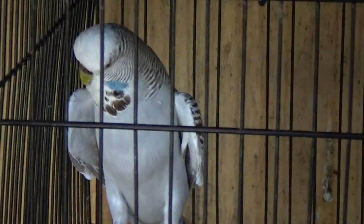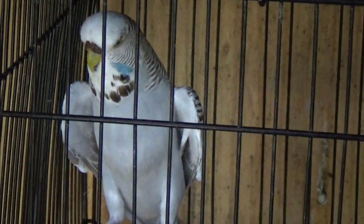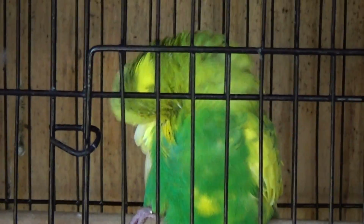There's a hot bird. That's Coco. Wing spread, feathers flat to her body. She's not panting yet, but she will be. And strangely, Porky, sitting right next to her, looks pretty undistressed, but he spends a lot of time down there in the dirt box. She may not have figured that one out yet, but she will soon. And there's Sparky. Again, he's not looking too disturbed yet. Where is he? There he is. I gotta back up a little bit here so I can find my birds.